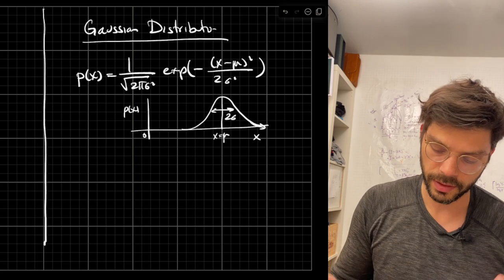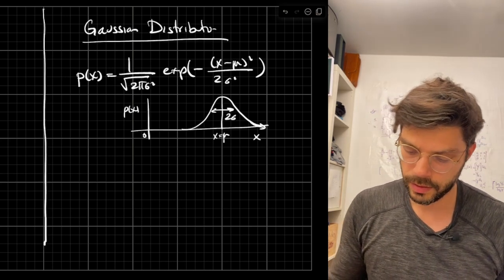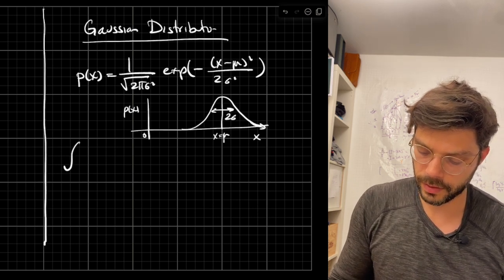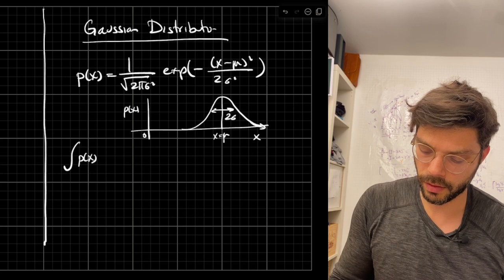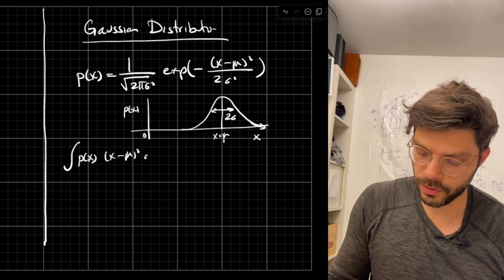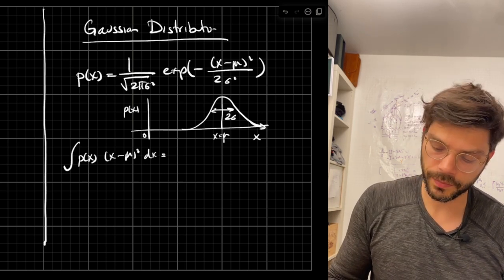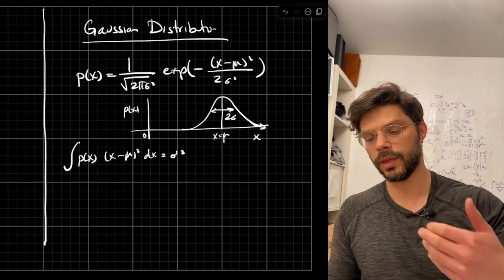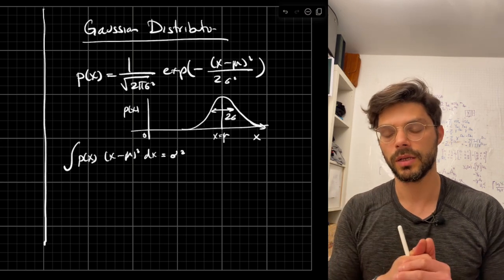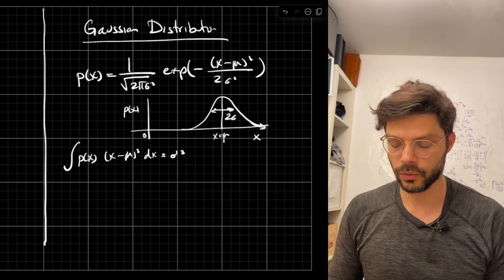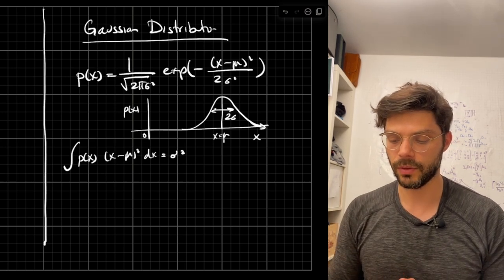So a couple of things that we might need. We might need the fact that the variance of the Gaussian distribution is going to equal sigma squared. So that's something we need, just like we needed before. The mean of the exponential was tau. Now we know the variance of the distribution is sigma squared. So we'll probably need that as we go.